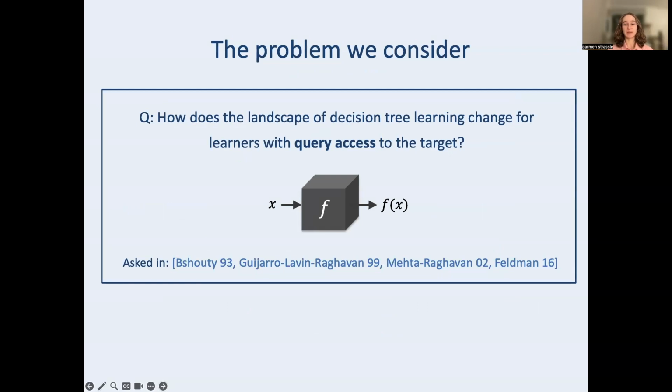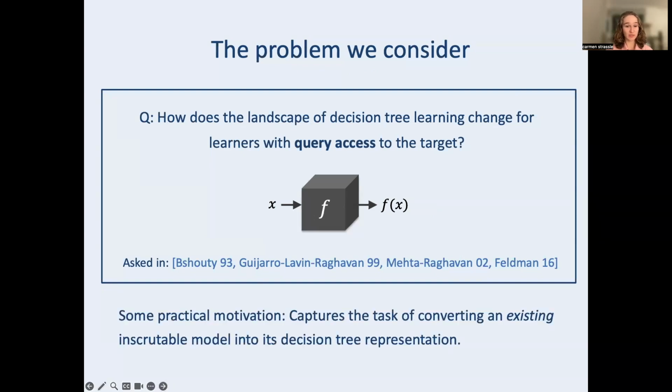In addition to being able to receive labeled examples passively, what if we allow the learner to also make active queries to the target? The question we're interested in, which has been asked multiple times in the literature, is, are there efficient query algorithms? Or does the problem still remain NP hard?